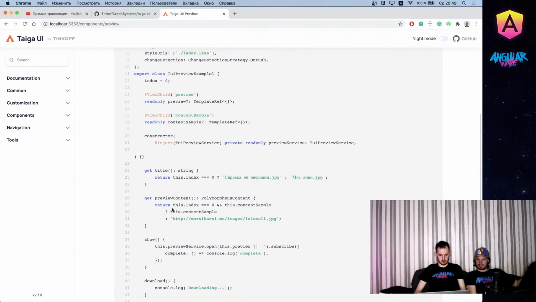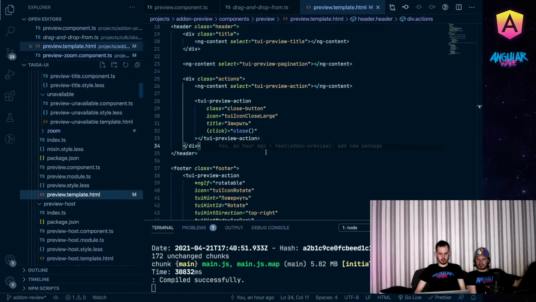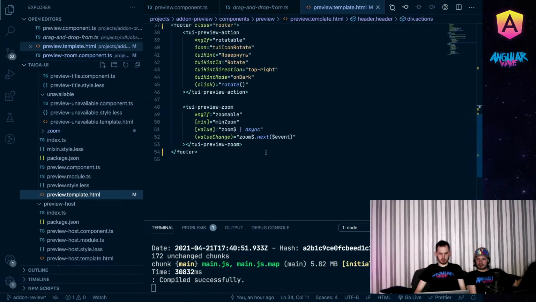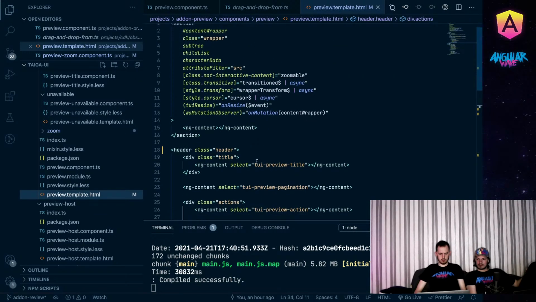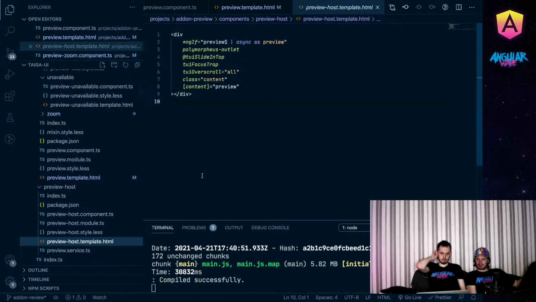By the way, in this case, if we provide just a link to an image, then there is a fallback, I think. No, I think it's in a particular example.